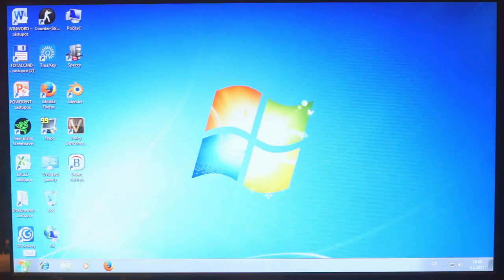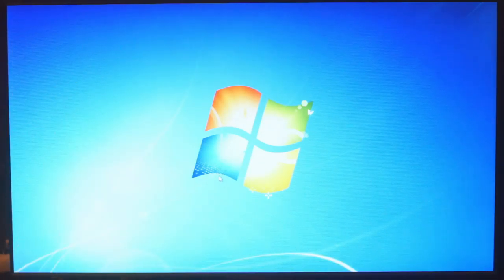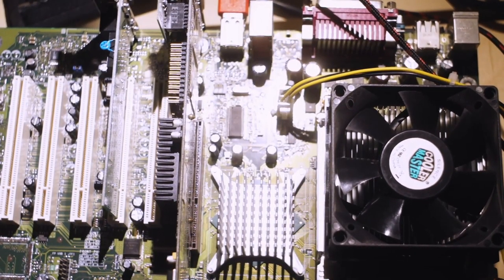I guess that's pretty much all we can get from this thing. We could run the Counter-Strike that's installed here, and I from experience know it will run at about 25 FPS at HD resolution. So nothing you would write home about. So let's kill this thing and give it some new intestines.